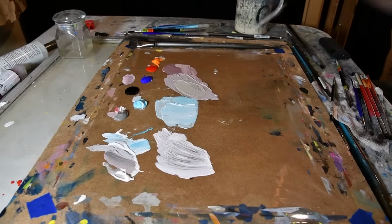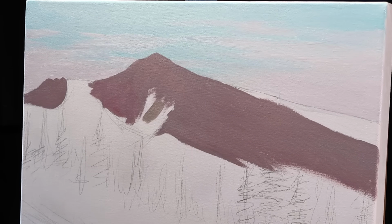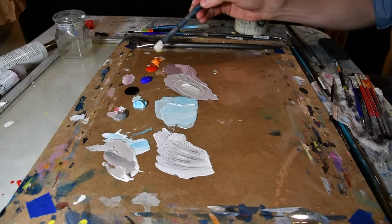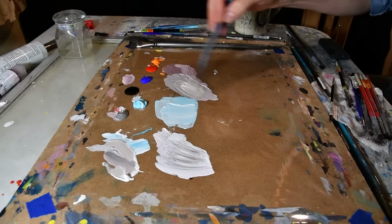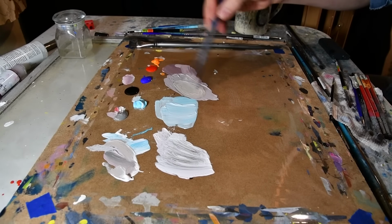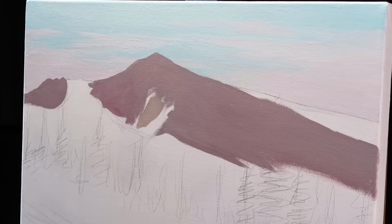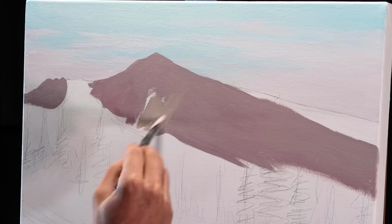Okay, let's see what this looks like. I think I could even have more white to this. And orange. Small amount, though. You can see I'm using the color very sparingly. Okay, that might be pretty close. So we've got kind of a chute here.